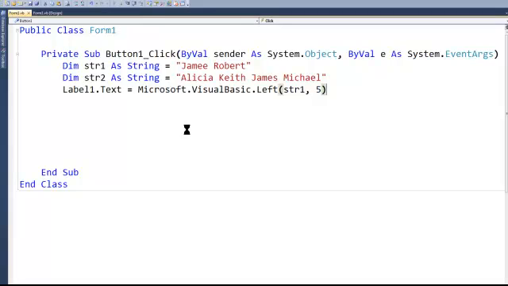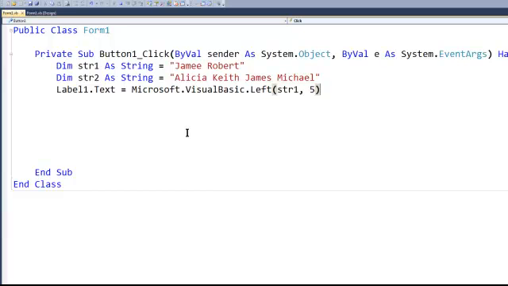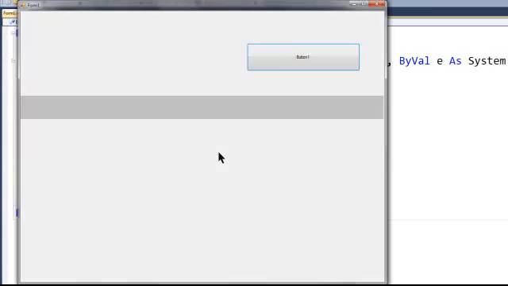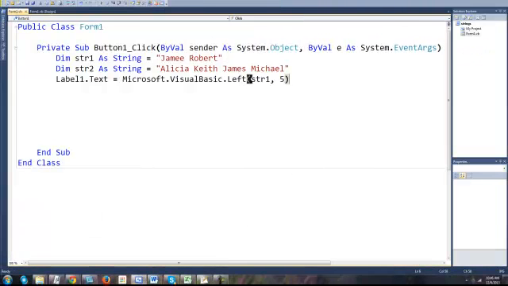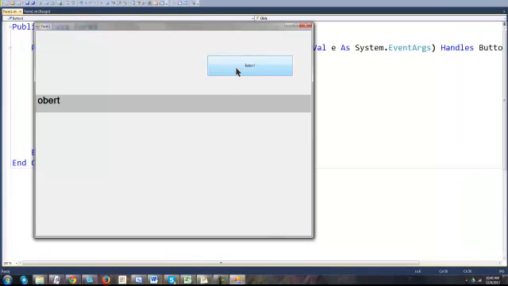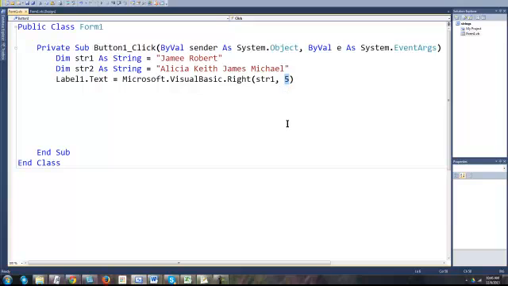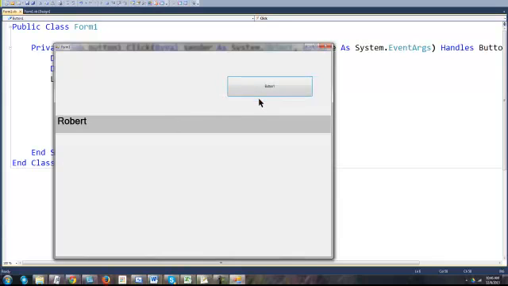Notice here, in a second, you will be able to see that I'm extracting 5 characters from the beginning of the string. So here we go, we got Jamie. 5 means 5 characters. The same thing, I could go ahead and change the Left now to Right. If I do the same thing, another function is Right. And I'm going to run the program again and show you that I got 5 actually from the right of the string. If I change this to, let's say, 6, we're going to be able to see that we got the full name.